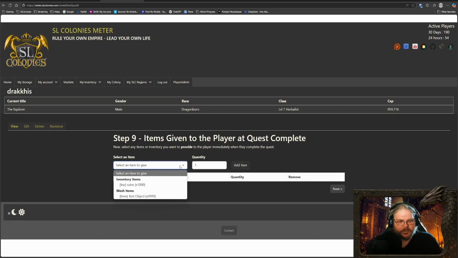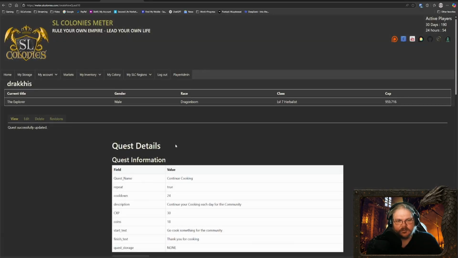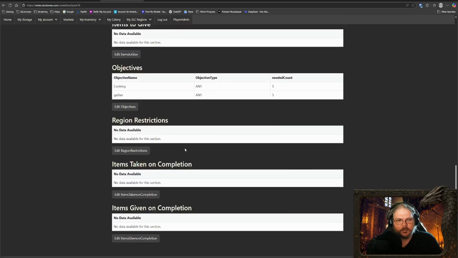Now, this is the quest reward. The quest automatically gives certain rewards, but this is your chance to give them something extra. Be it the test object, be it coins, whatever you put in your quest server, you can give here. Click next, and then we come to the quest overview.